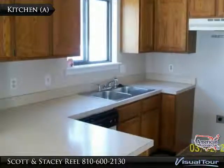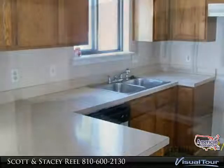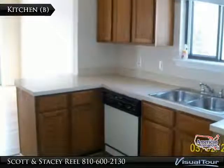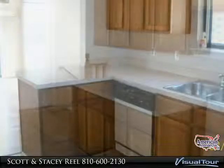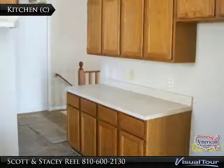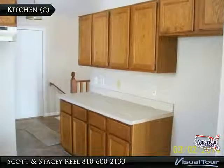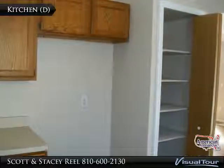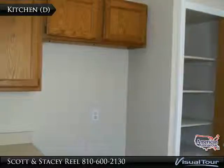As you step into the kitchen, you'll find ample cabinets and counter space. The kitchen cabinets are naturally finished in oak. The kitchen also comes with the convenience of a dishwasher. Additional space is provided in the kitchen area, great for small appliances or an extra serving area when family or friends come over. Storage is a must, and a pantry is a great feature to have for storing extra food items.